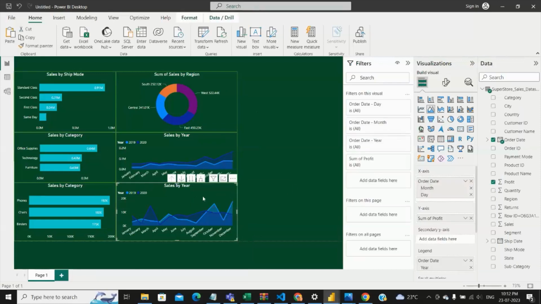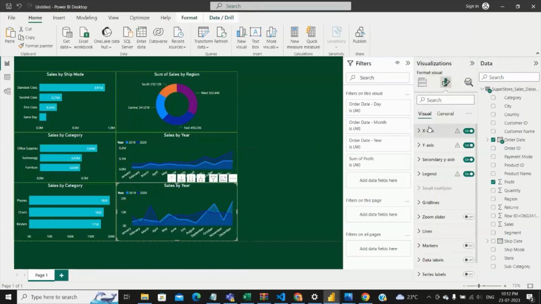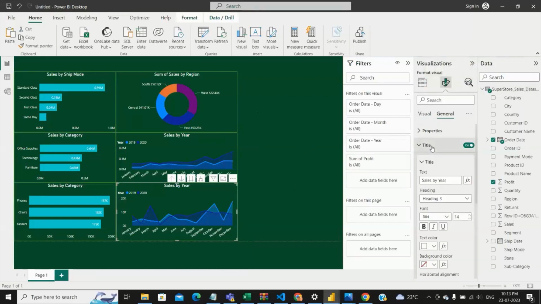So you can also change the title over here. Profit by year.